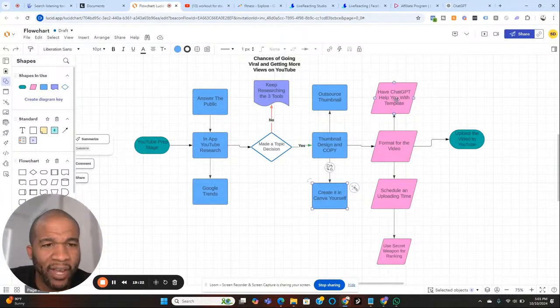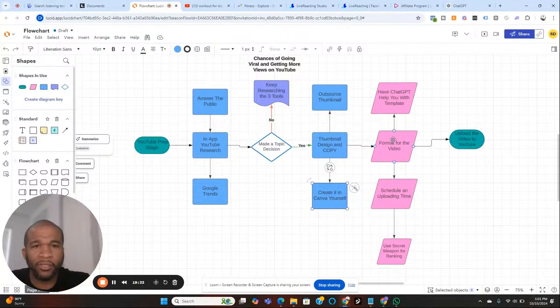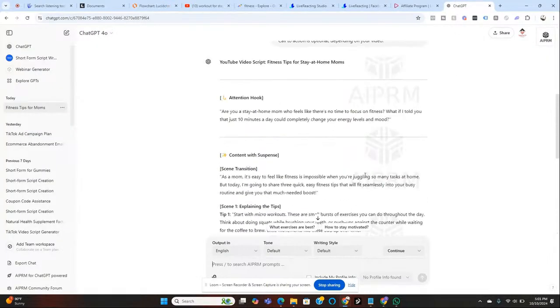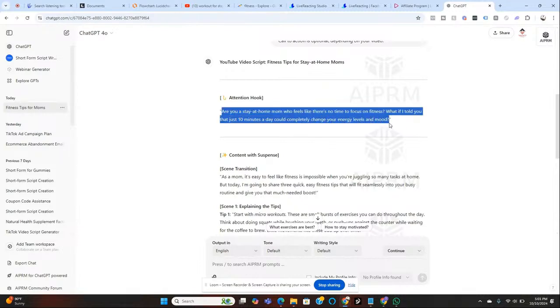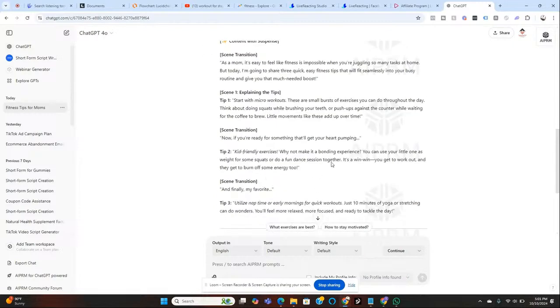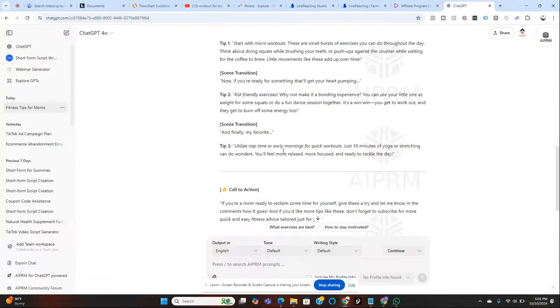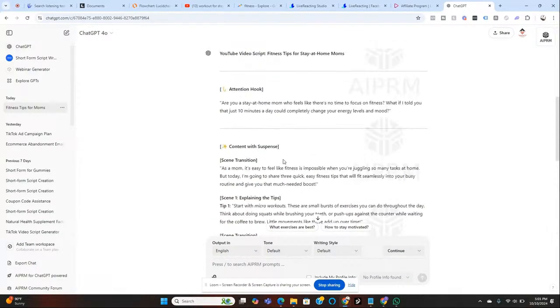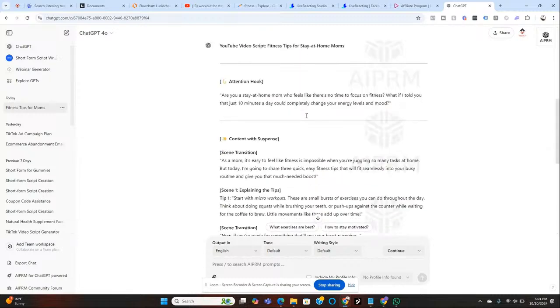When you have ChatGPT help you with the template, the format for the video is completed. Now you just go in and record the video. So you have the template now. You can go over that template. Sometimes you can use this template simply as a way to get started, to get your mind going. Or sometimes it's going to do a really good hook for you, and you say, you know what, this is a good hook. I'm going to use that hook, or I'm going to put that hook in my own words. And then go through. This is basically telling you attention, content, suspense, call to action. That's kind of the 3 phases of a video, right?